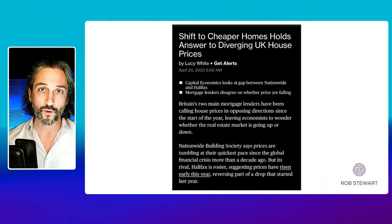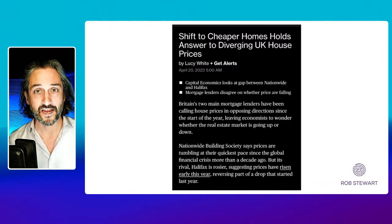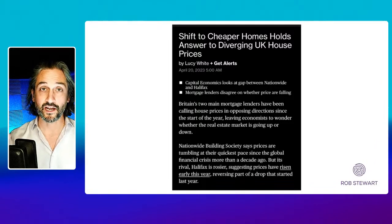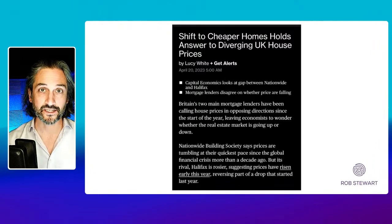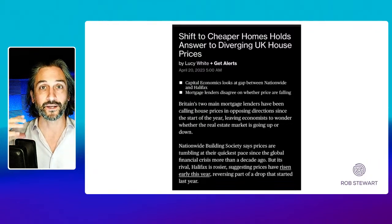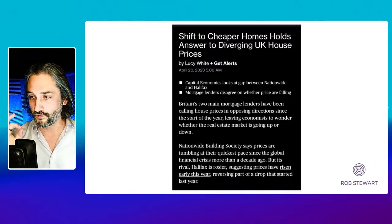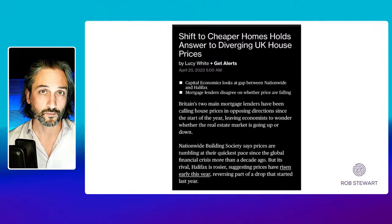He kind of agreed with the thought process that people's buying or moving behaviors are generally, I say generally, this skew is caused by people downsizing, selling larger homes and going to smaller homes. So that demand in the cheaper end of the market, smaller homes, is going up. So the supply demand curve is very, very strong on that lower price point property.